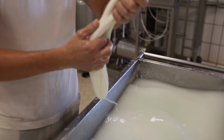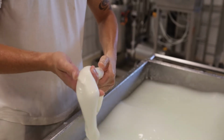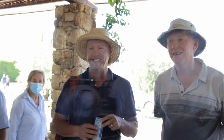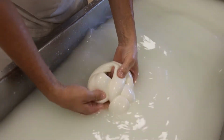This is a braid. You can see that he makes first a mozzarella snake, and then he braids it. It's half a kilo of cheese. The dough must be very stretchy. And very quick, we have the braid here.